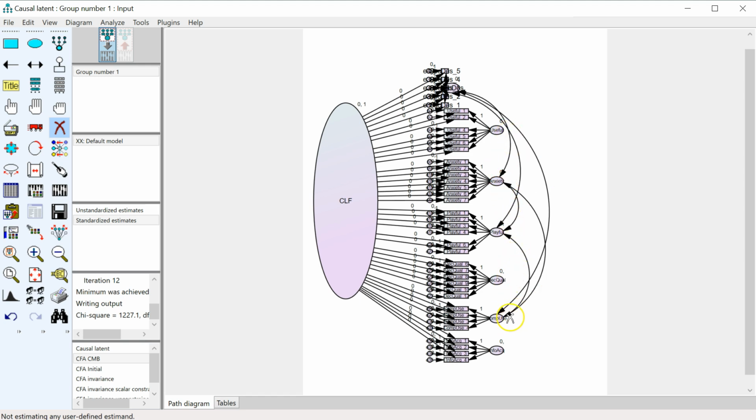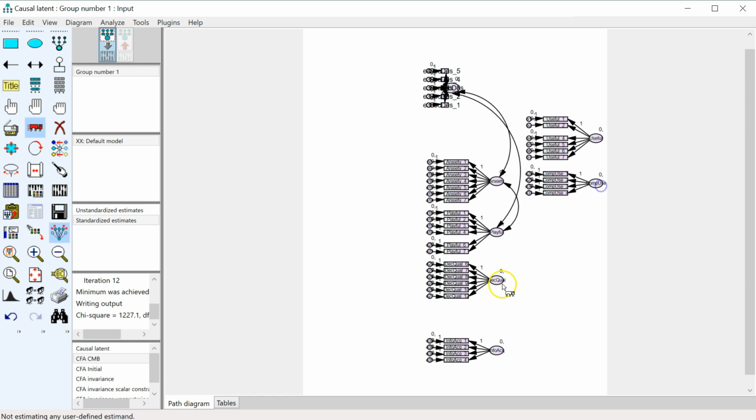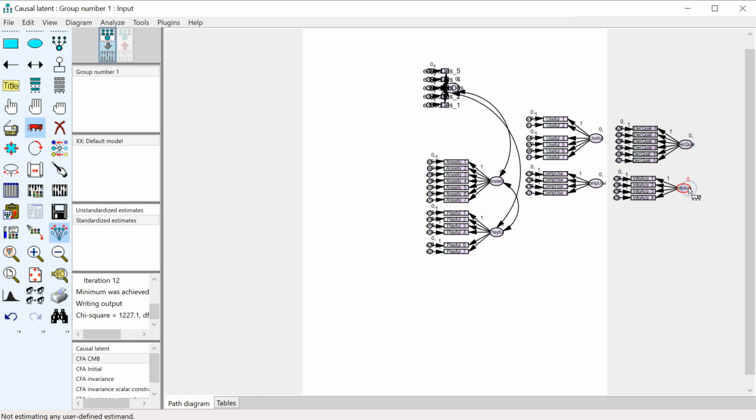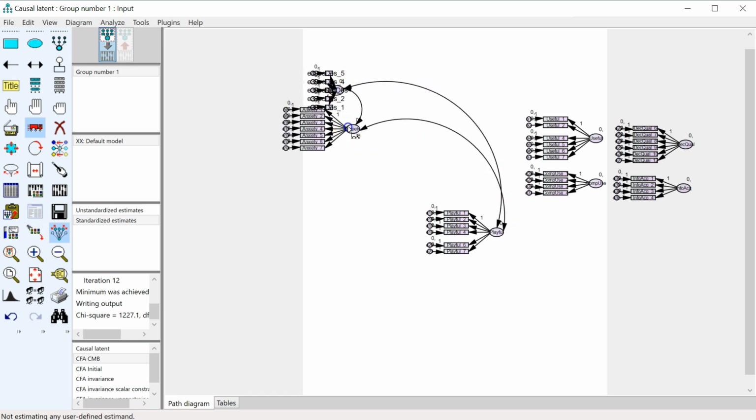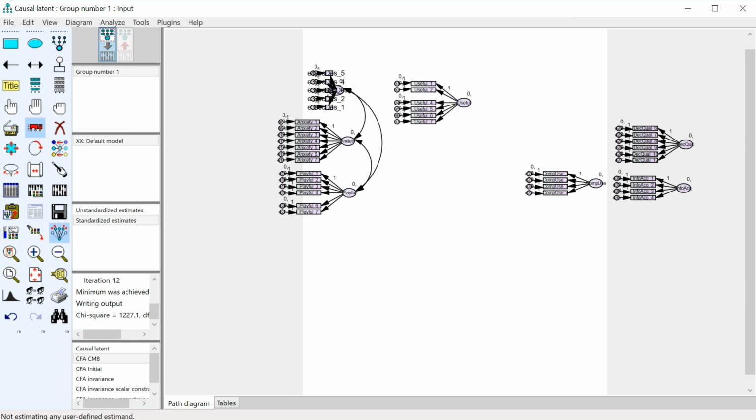And comp use was another mediator, so we'll control that. Let me delete the CLF. Here's usefulness. Let's move this over here and comp use over here, and decision quality over here, and information acquisition over here. There we go. What a nice mess we have here. That's all right. We'll create our own models in PowerPoint or Lucidchart, rather than reporting our AMOS model.